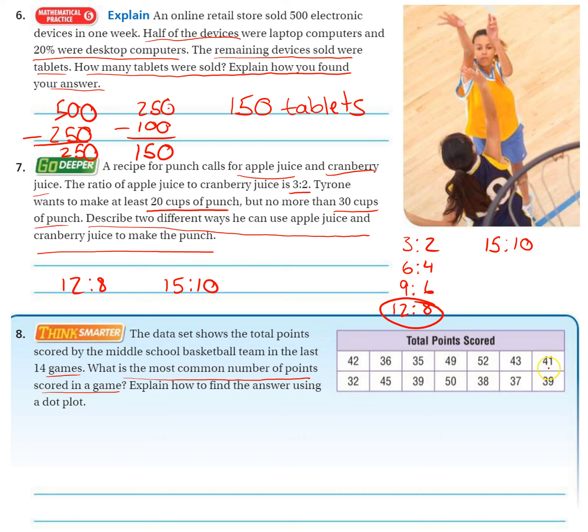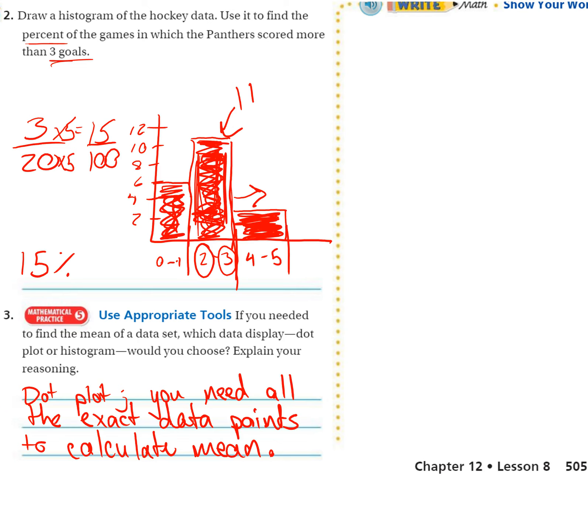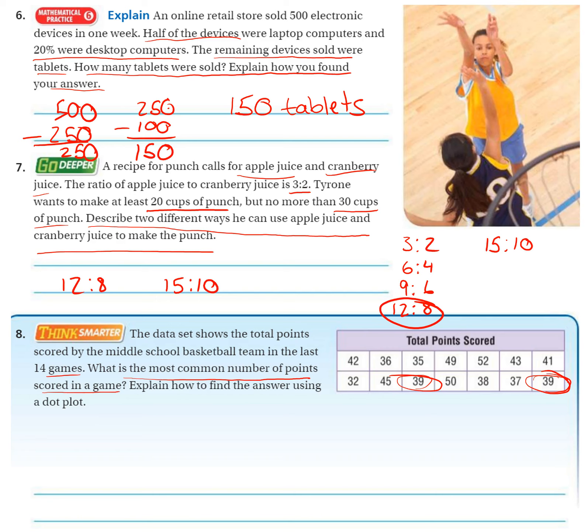Let's just take a look. We see any repeaters. I didn't. 36, no. 35, no. 49, 39, no. 52, no. Oh, 39 here. Okay, here we go. 39 and 39. Is that the only repeater? Yes.